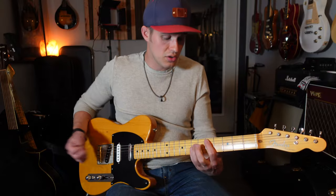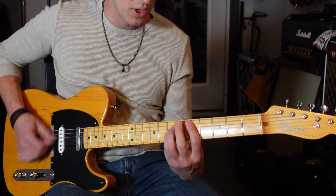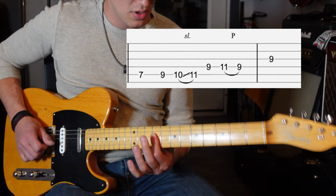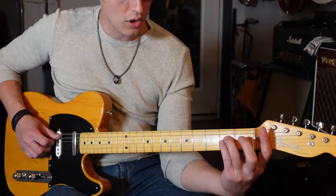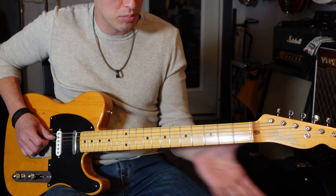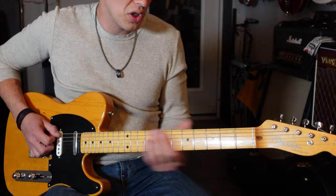And obviously this is also very movable, right? We're starting kind of out of our power chord shape, right? If we're playing a D. If you want to play it in E. And we can do this in the open strings as well. If we think about our A power chord being like this, the open string is taken care of for us, right? So we can just play it. We can do it in E.